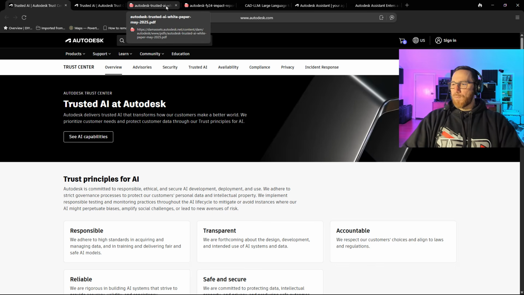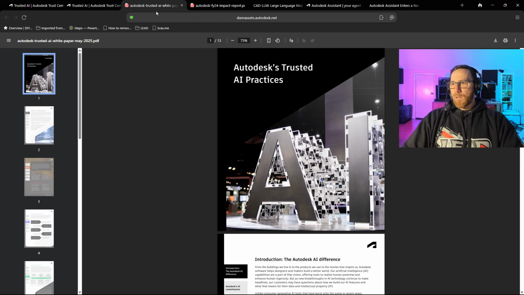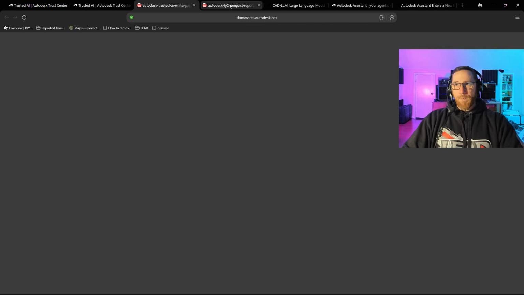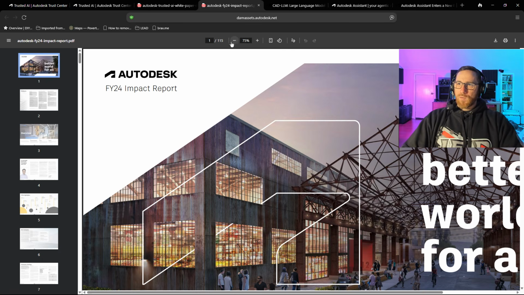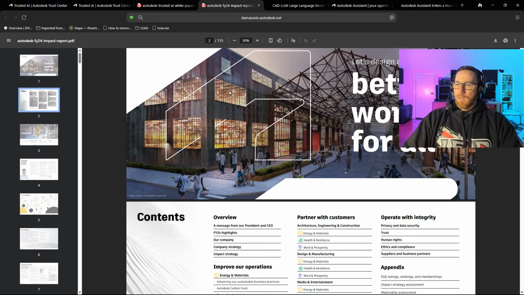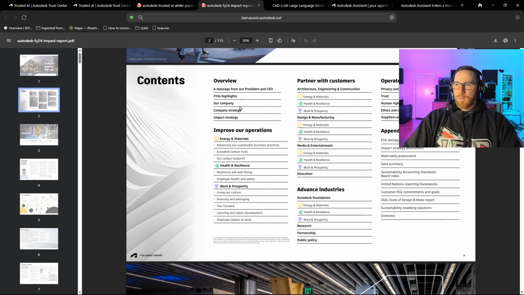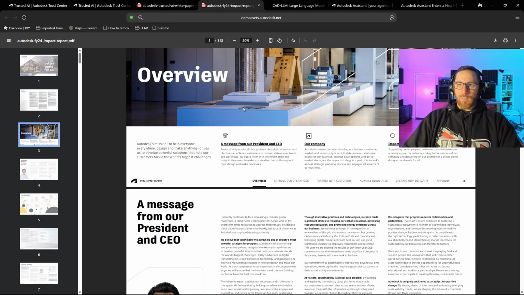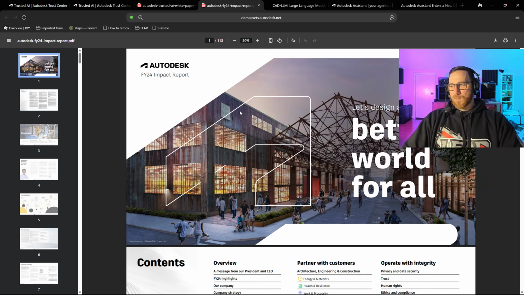in terms of their privacy policy and their transparency, I feel pretty confident based on the fact that I read all privacy policies. I feel pretty confident in the Autodesk one. You have to make that decision for yourself, obviously, but again, there's tons of information here. Their impact report talks about sustainability and so on. That's another topic that's a little bit of a sore spot for me.